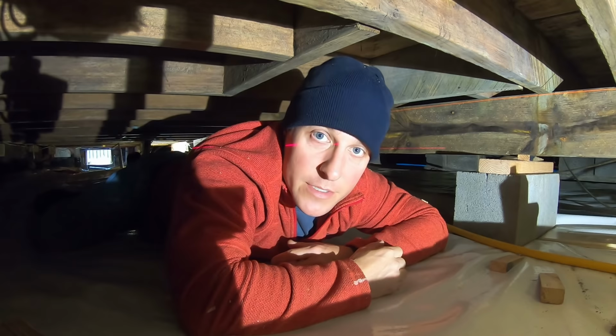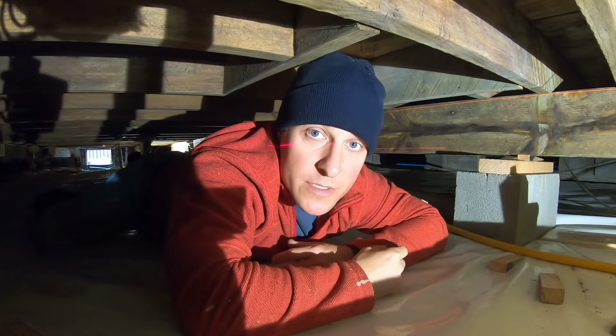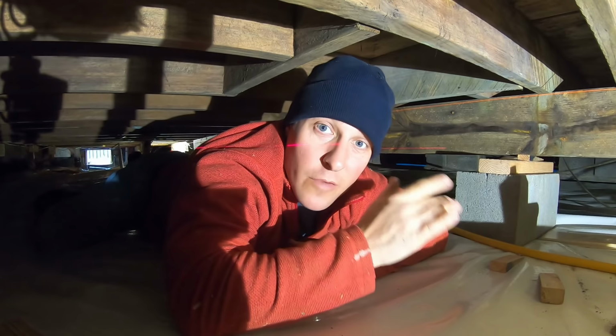If you notice this laser beam across my face, that's one tool we're going to use to make it a lot easier and faster to level this house out. Now let's crawl into this crawl space and we'll go over this project in more detail.